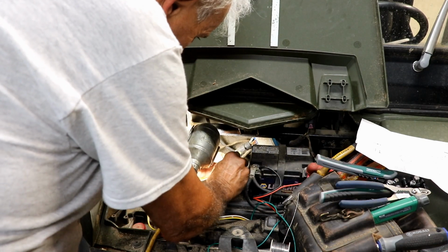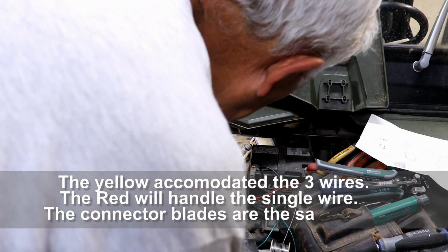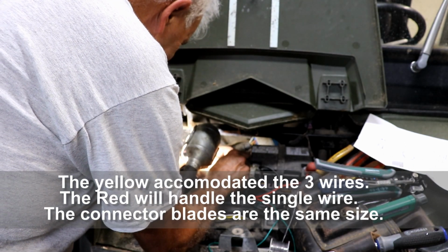And now I need to put a connector on this end of this wire. I think I'm going to strip just a little bit more wire off. Okay, I have a yellow spade connector there, so I think I'm going to just put a red female connector there.